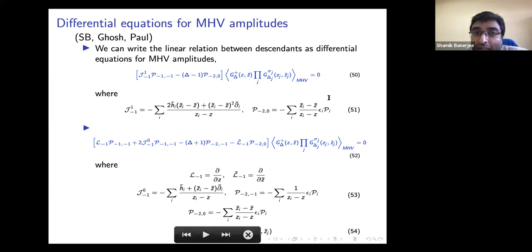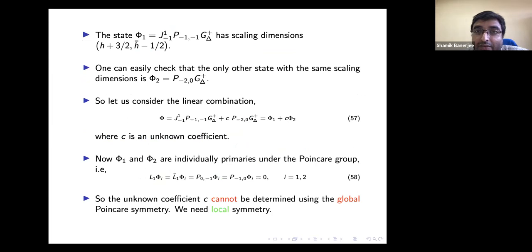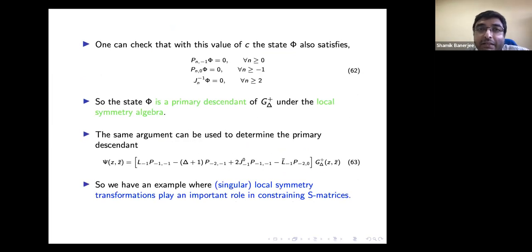But from the holographic point of view, one can actually determine them, and that is more like the standard bootstrap of two-dimensional conformal field theories. So this is the first example where we have bootstrapped an S matrix where all external legs are massless, which can't be done in the standard way. Okay, I think I'll stop here. If there are any questions, I'll be happy to answer.